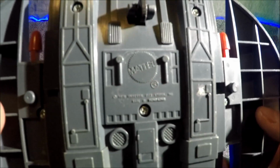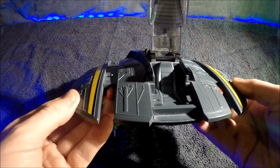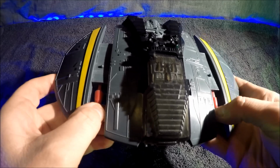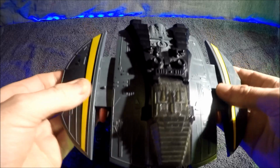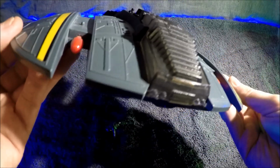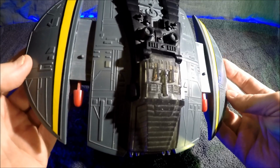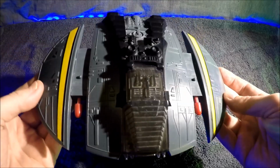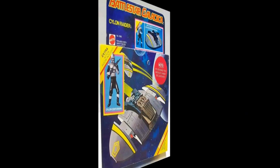So yeah, 1978. When these first came out, a child unfortunately shot one of these missiles into his mouth and he choked to death, which really sucks. So those ones were then redone, and these missiles were then fixed. So yeah, they don't shoot anymore, which is really unfortunate. I think it's more of the parents' fault rather than the actual toy. These things, you need to be watching your children, obviously. But again, I don't know what age these were set for back then, because I don't have a box, I just have this.